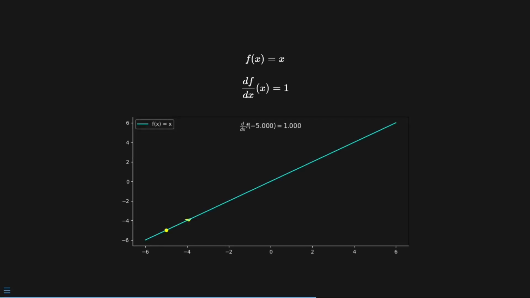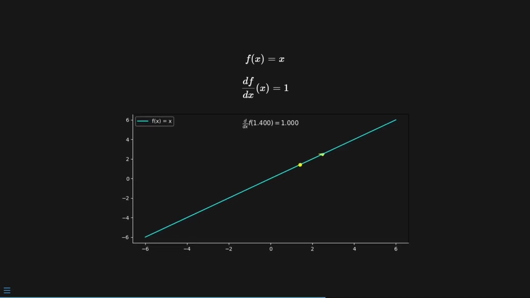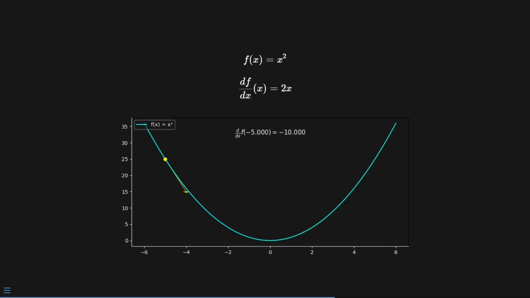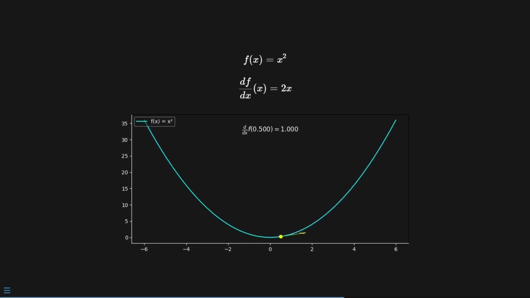Derivatives can directly help us on minimizing tasks. If a derivative is positive, such as that from f of x equals x, then as x grows, f of x must also grow. This also means that if x decreases, then f of x must decrease too. f of x equals x squared does not always have a positive derivative. If x is negative, then the derivative is negative. If x is positive, the derivative is positive. If the derivative is negative, it means that as x grows, f of x must decrease. If we are looking for lower values of f of x, the derivative gives us the direction we must go.